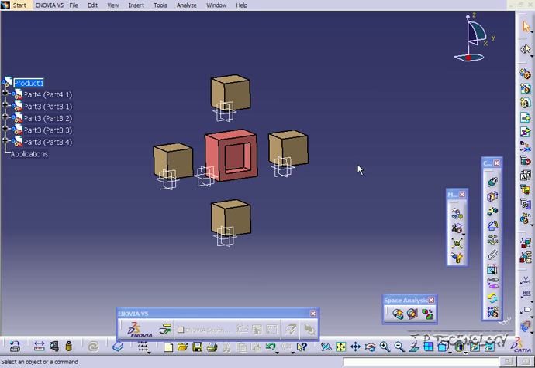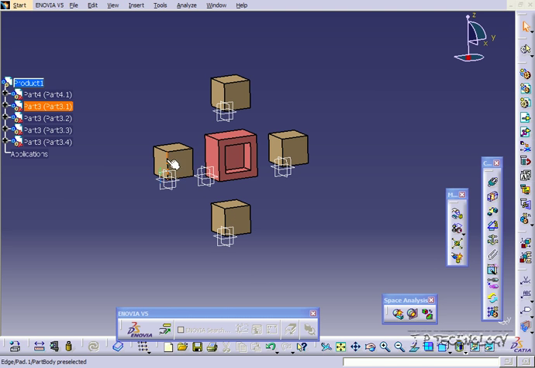So using the compass, we're able to mimic some of the constraints that we used before. Something like an offset, we're able to use the compass to create an offset also, to rotate our parts, and just to move it around. So again, this is a positional assembly tool that you can use. Again, it's up to you, positional versus a constrained assembly.